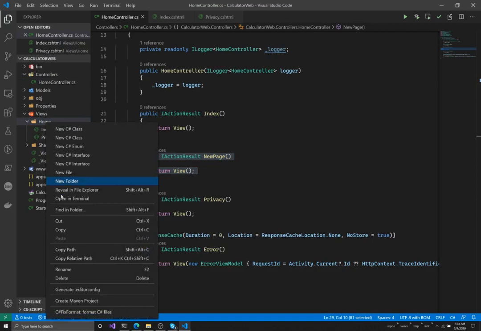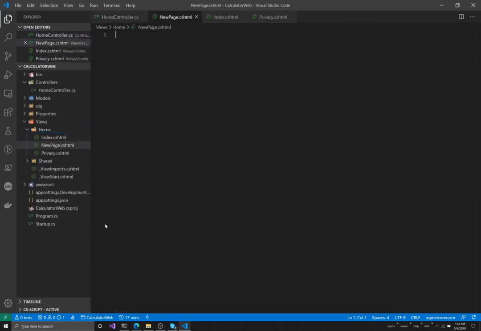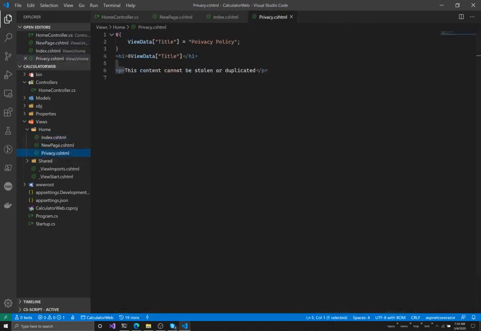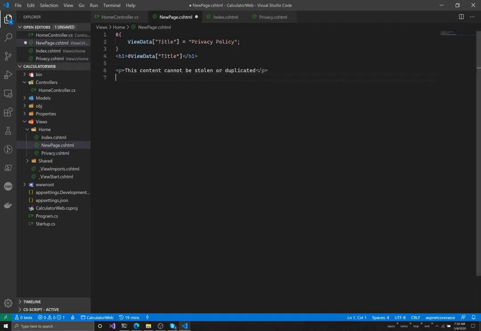I'm going to right click here and say new file, and I'll name this file NewPage.cshtml. Now the difference between this file and a regular HTML file is that I'm naming it .cshtml. I'm going to copy everything from the privacy page and bring it here.